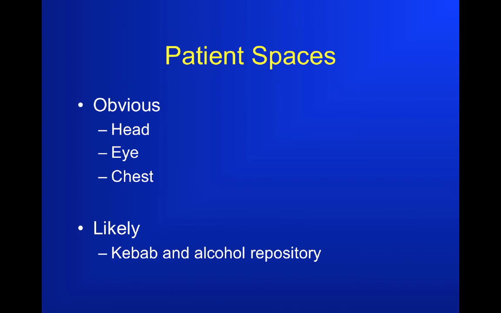So let's start with the patient factors. Where are the places that trapped gas may create an issue? In the case we're just describing, the obvious ones are head, eye, chest, and possibly his gut. Now, some of those areas we can do something about, hence the value in placing a large bore orogastric tube to try and decompress the stomach.